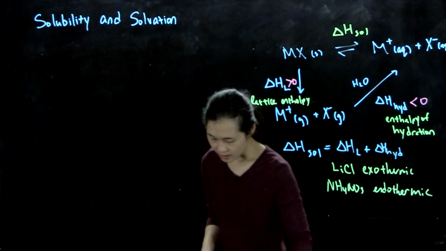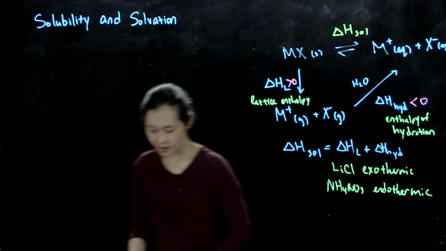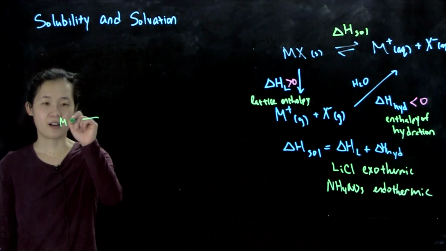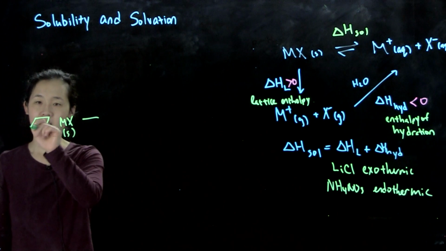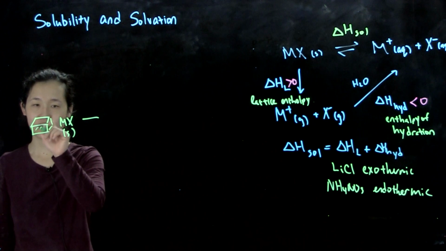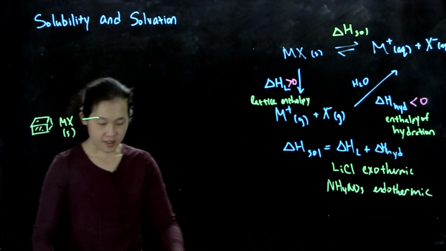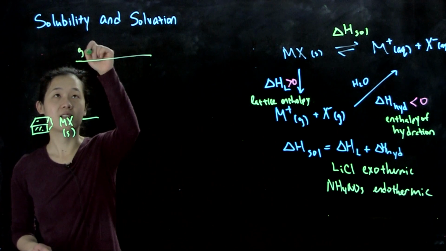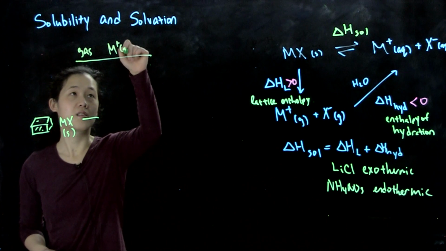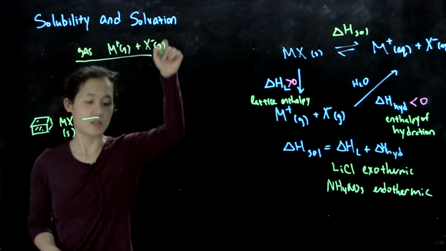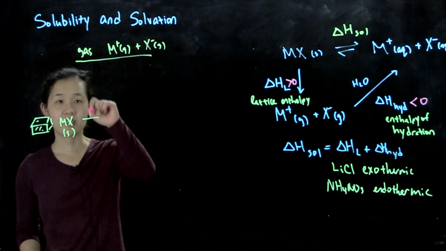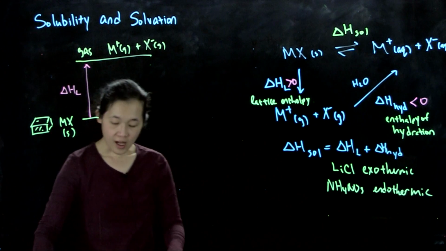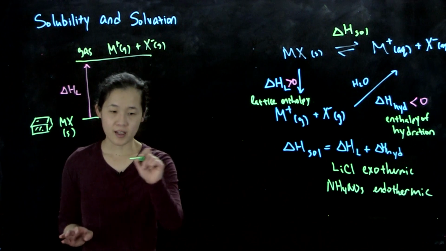So that's pretty cool. If you want some sort of energetic diagram, I kind of have one. So let's see. I like the green. So what we have is we have our solid. So this is my little salt crystal. And then what we're doing is we're then going to the gas phase. So this is our gas phase ions. And then this energy difference to go from the solid state to the gas phase is our delta H lattice enthalpy.